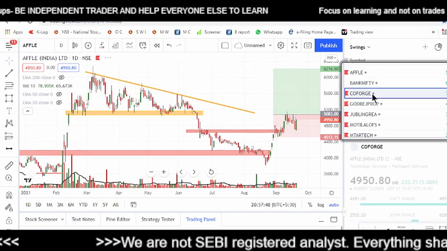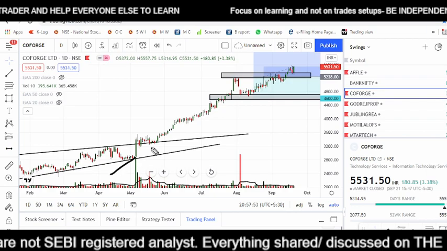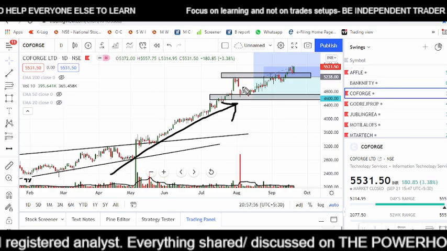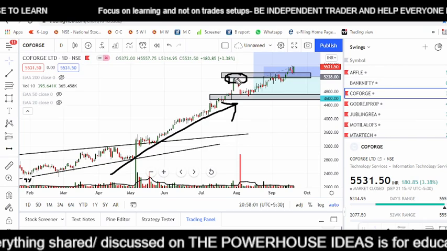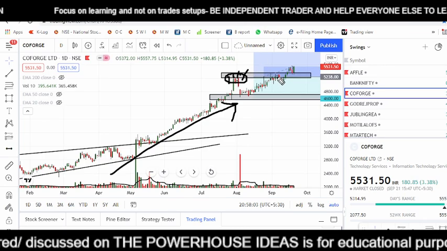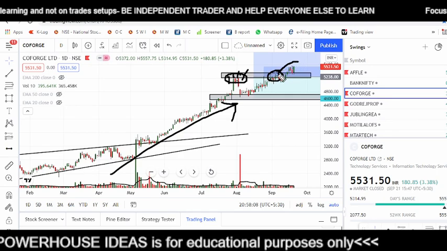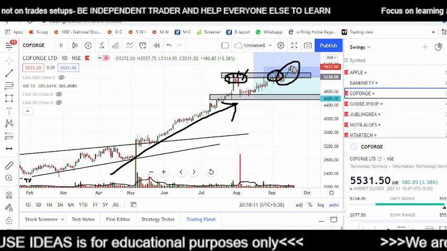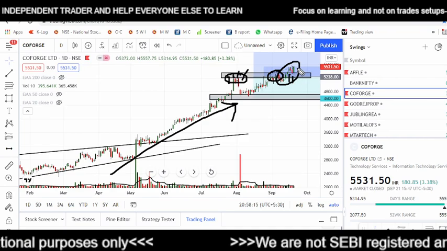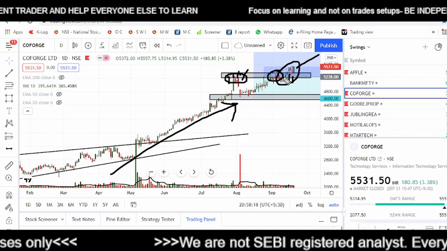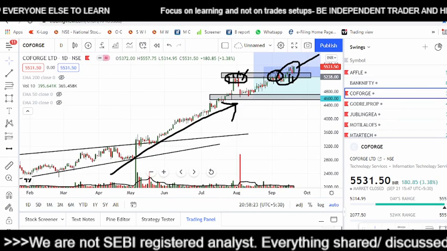The next stock is Coforge. This is from the IT field. The reason being very similar. First, it is a long-term uptrend, creating higher highs and higher lows. Over here, this area was working as a resistance because for 4 days price was not able to break above this area. Again, it tried to break above, but there was some kind of failure. But recently, we saw a breakout, a retest by these 2 red candles over here, and a continuation by these green candles. Means a breakout has been done, a retest has been done, and a continuation can be seen, right?